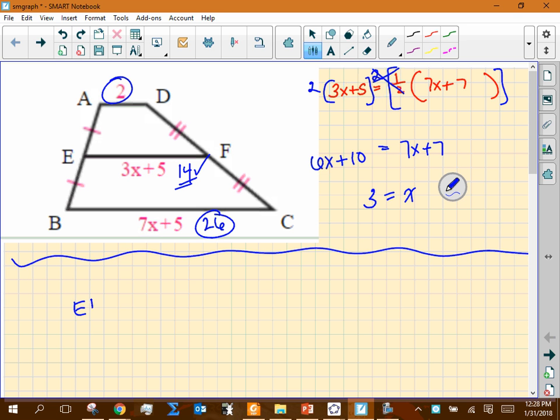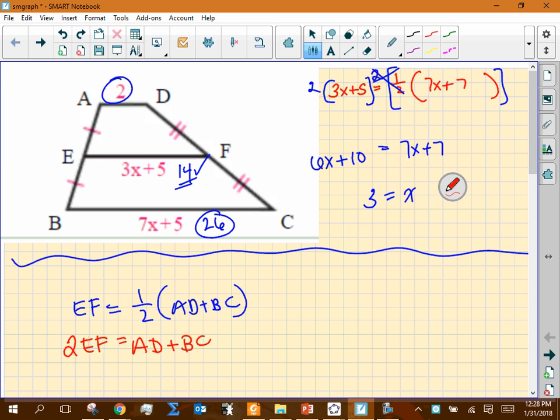Some people in the last class made the argument that we know that, just using arbitrary values, let's say EF, which is our mid-segment, we said that that is 1/2 of AD plus BC, right? Could I do a little bit of algebra here and say 2 mid-segments should equate to 1 sum of my bases? Can I do that? Okay, so some people like that. Some people prefer that red formula and say, now every time I see one of these things, I'm going to say, whatever my mid-segment is, I'm going to double it. So here I see my mid-segment is 3x plus 5, I'm going to double it. Gives me 6x plus 10.